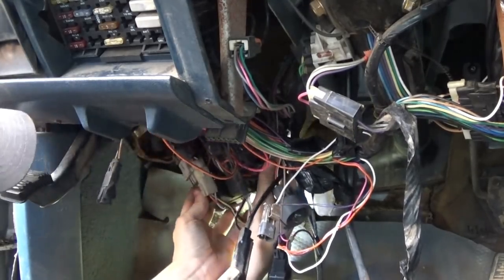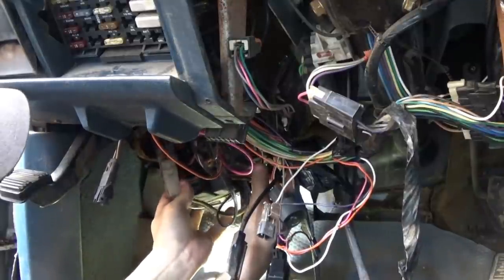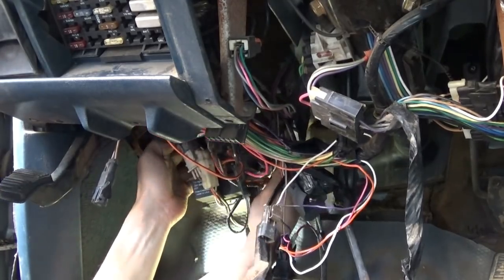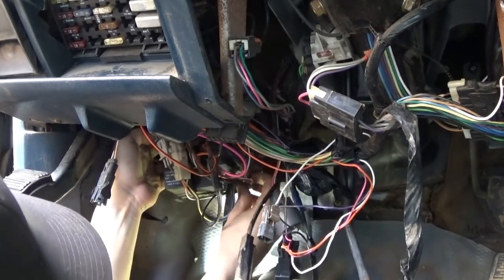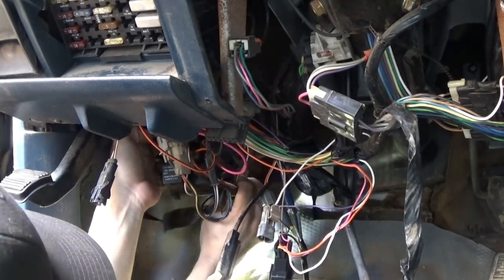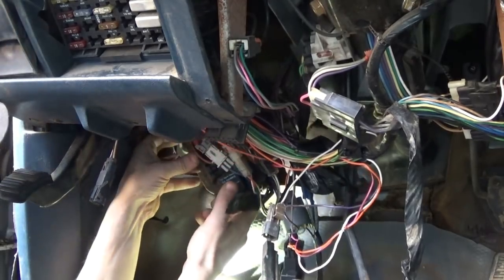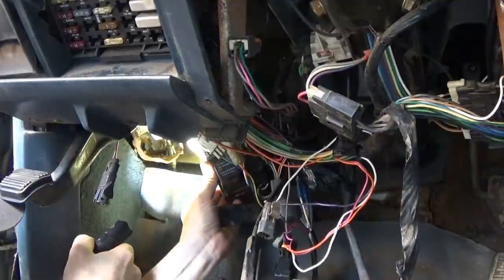What do you even call this thing? A firewall connection? Firewall plug? Feels like I'm pulling out a vital organ. All these wires. Just want to spin this around so we can see what's going on back here.